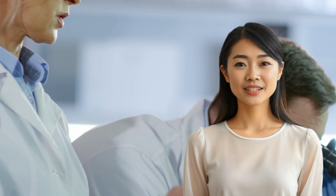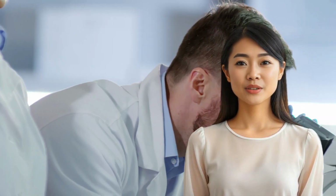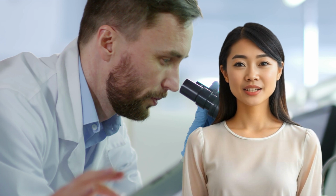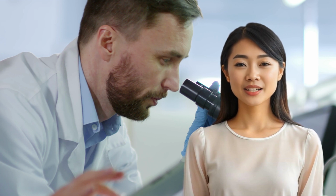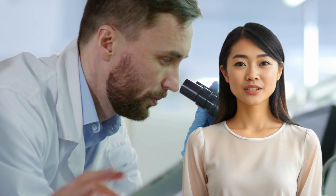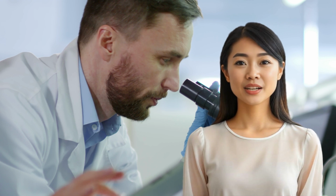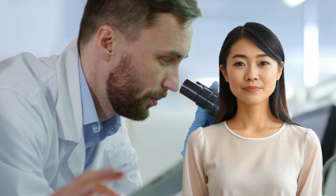Firstly, hands-on learning promotes a deeper understanding of scientific concepts. By physically manipulating objects, students can see firsthand how these concepts work in real life. For example, when learning about the properties of magnetism, students can experiment with magnets, observe how they attract or repel certain materials, and gain a first-hand understanding of magnetic forces. This hands-on experience enables students to grasp the concepts more effectively than if they were simply reading about them.